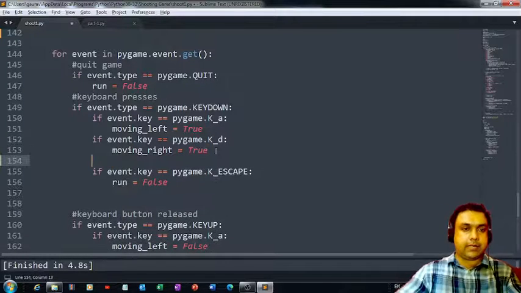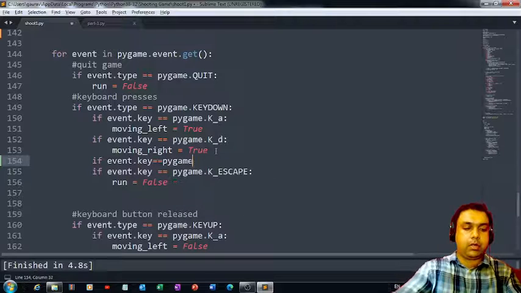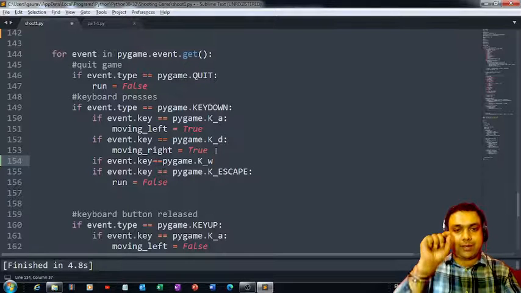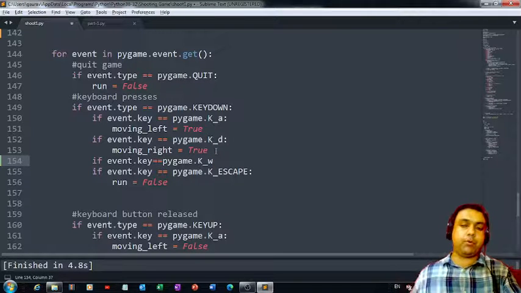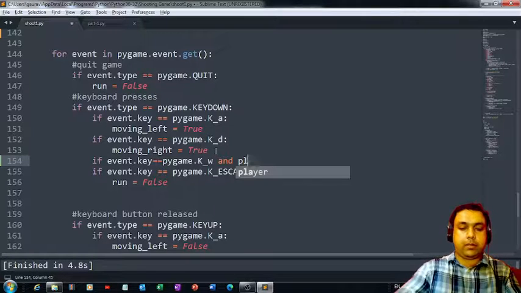So let's do that. If suppose this event dot key is equal to pygame dot let's say K_w. So if the user presses W, I want the player to jump and the player is alive.